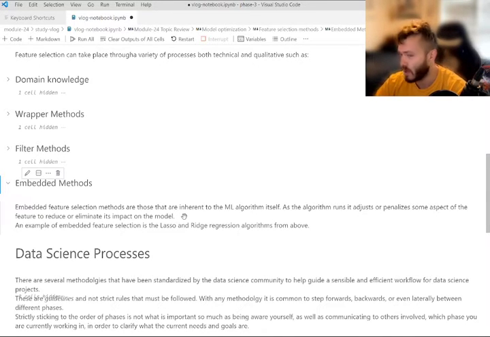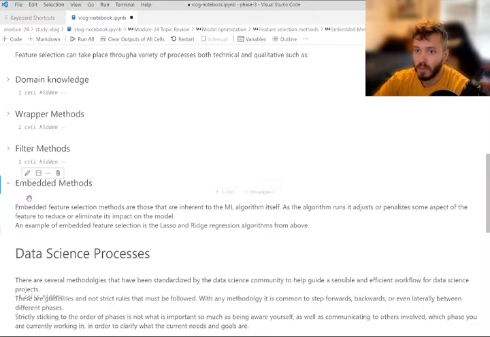Maybe ridge not so much because that's really just penalized estimation, but lasso for sure, because like I said earlier, with lasso, some of the feature coefficients might be reduced completely to zero, which mathematically eliminates those features. So that's not based on variance inflation factor or subsetting features and looking at R-squared or any of that. It's just intrinsic to the algorithm itself that the model is built with.